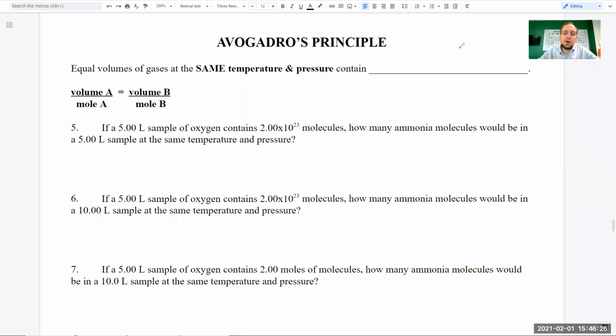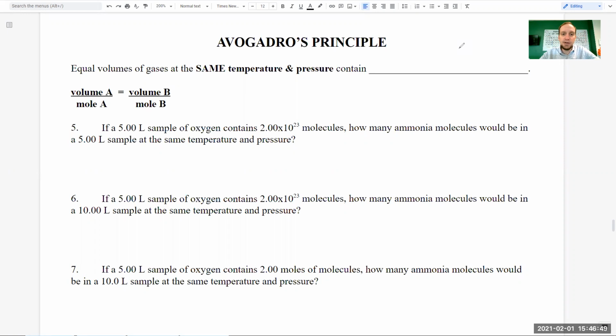Everything we've been learning so far here in Unit 8 on the behavior of gases has been, for the most part, a comparison of one gas to itself. And what I mean by that is, in the ideal gas law, it is what are the conditions of the gases at this very moment. In the combined gas law, that is what were the conditions versus what they will be, sort of a change in time, right? A change of sorts.